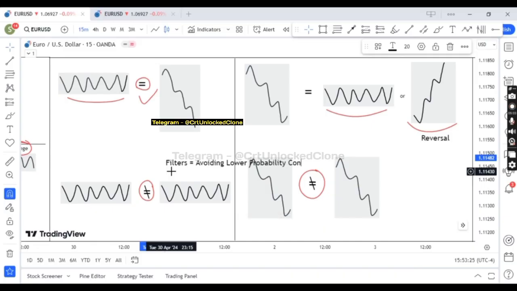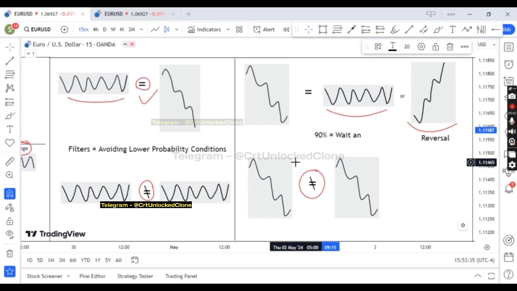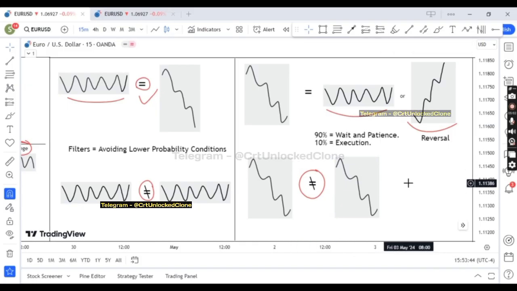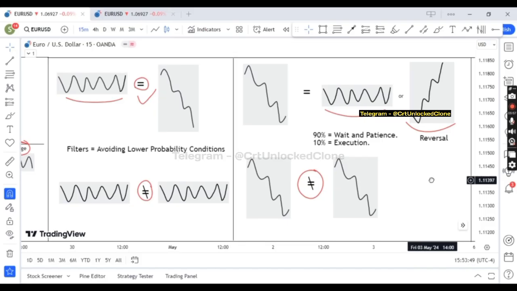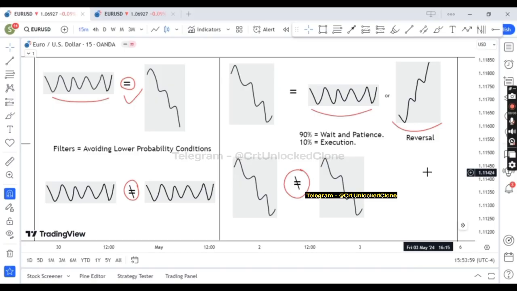Now most of you know that 90% of the time trading is all about patience and waiting for the right setup, and then the rest is executing your trade, which means that most of the time you're going to wait for your setup to form and for it to form at a specific time of the day or at a specific market profile, and then you're going to execute your trade. So if you did not know about market profiles and did not use it in your trading, then you wouldn't have a filter or anything which could make you avoid lower probability conditions, right?